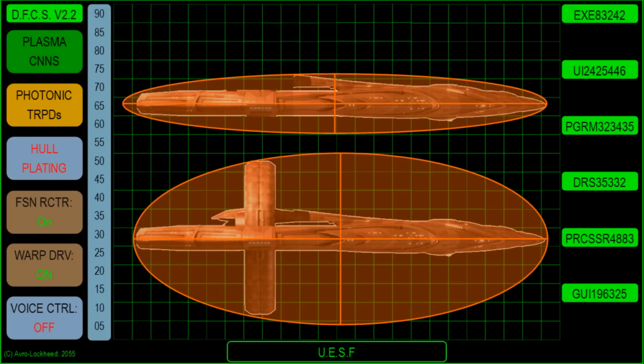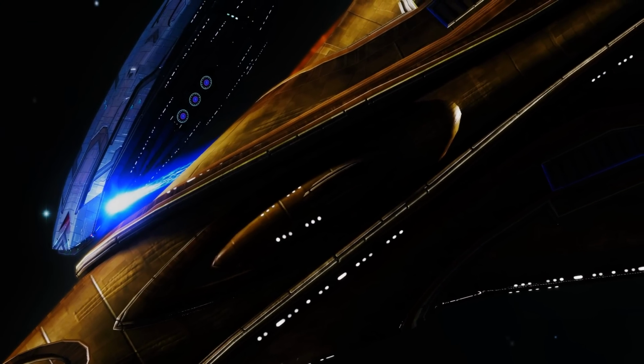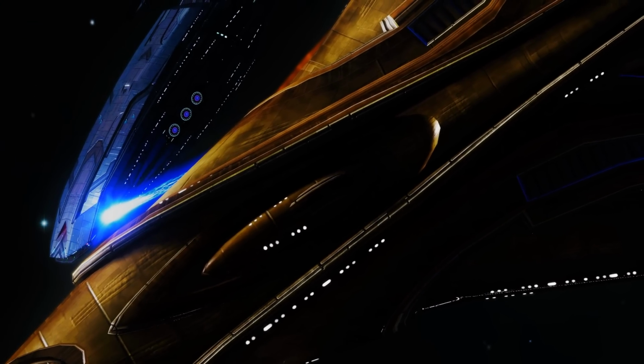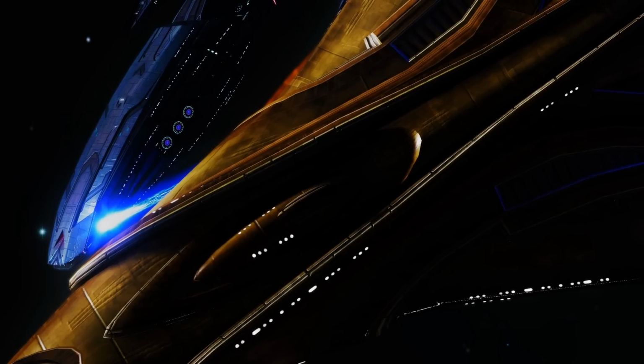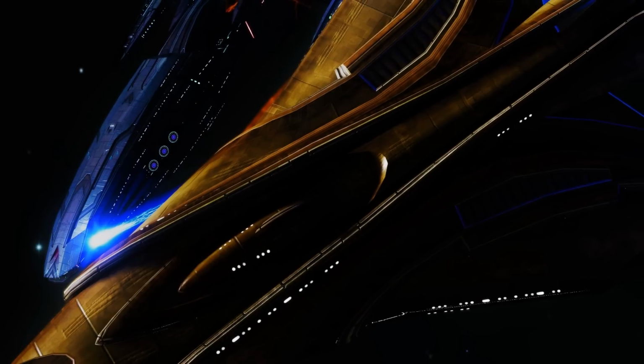And then again, another option in combat is that it has a smaller shield profile. And again, that's partially tied to it being able to fold away that warp ring. If you have the warp ring, your shield bubble is going to be quite big. But if you suddenly fold it away, that's then a very narrow shield profile. And given that Vulcan shields are probably the best in the quadrant, here we can already see how the D-Kyr is built to take hits. It's built to get into the thick of things.